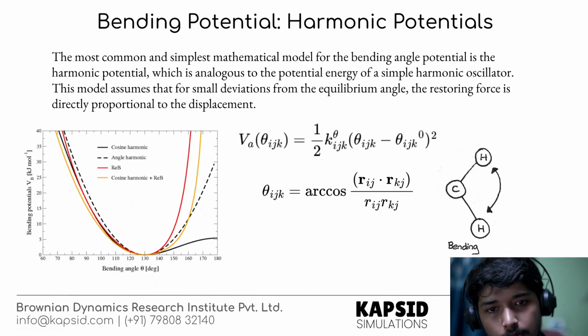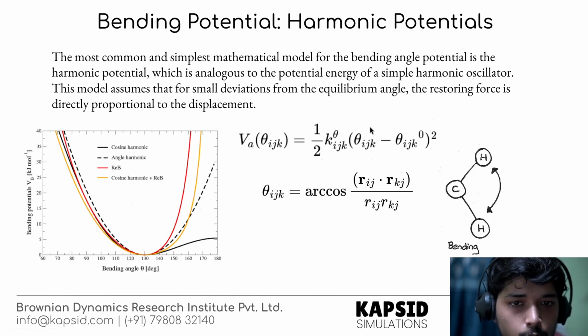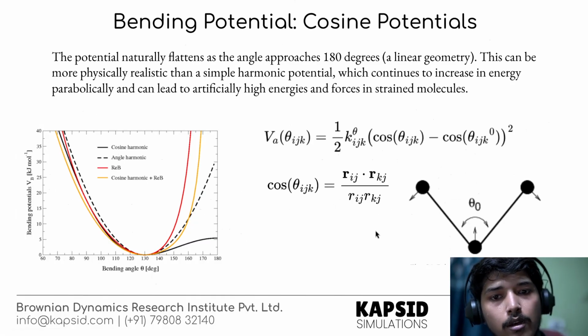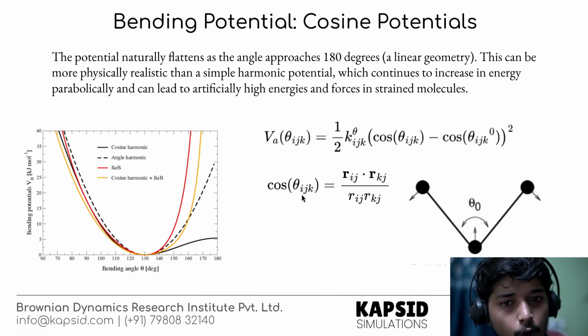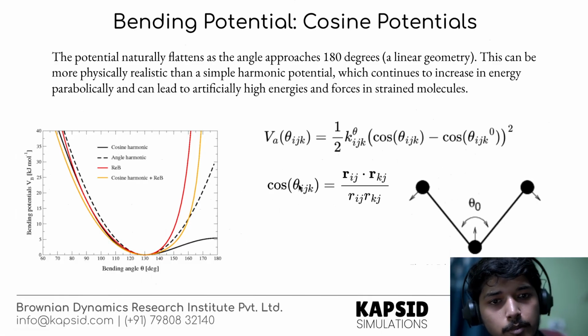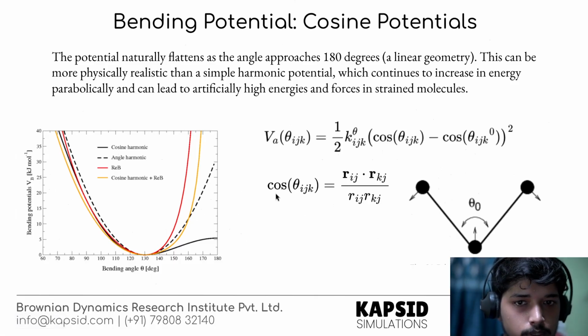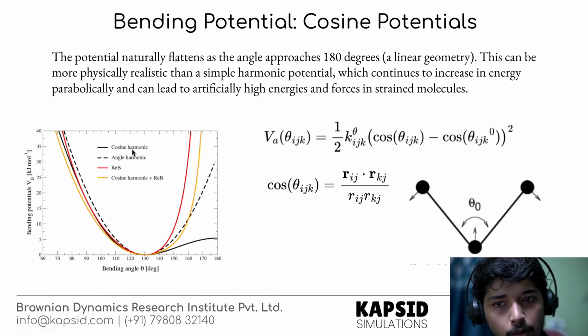On the other hand, once you want to do the derivative of theta, you're actually doing the derivative of this large complicated object, which is an inverse of cosine. So that's more difficult for the computer to do, computationally. So the time taken for this cos theta derivative is much less, and that's why the overall computational speed also increases when you use this cosine harmonics.